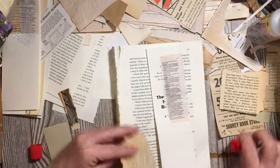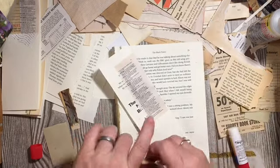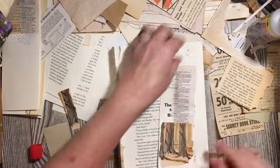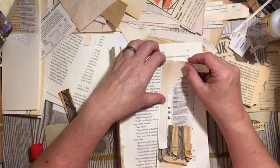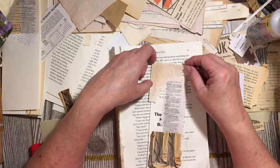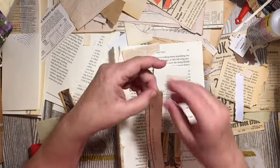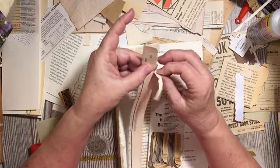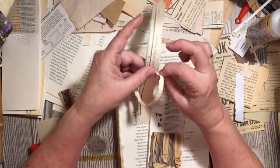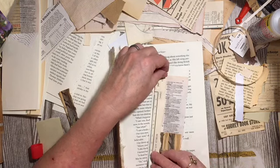And remember that we're going to be able to use these in future journals, not just in the one that we're making, because you actually only have to have one of each of these items, these elements, decorated and in your journal. So I think that's going to be kind of cool. I'm going to go with this. Okay. And go with okay. I'm going to cut down a little bit of this. And this is a different color than my book page, so I can come back in and also use this on my edges. Which I think is one of the fun things about adding.